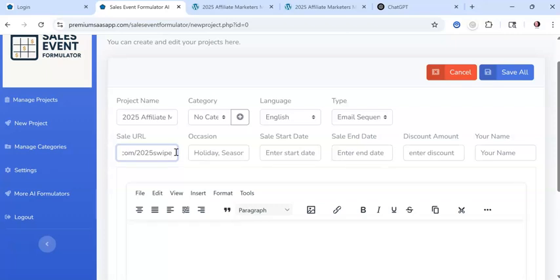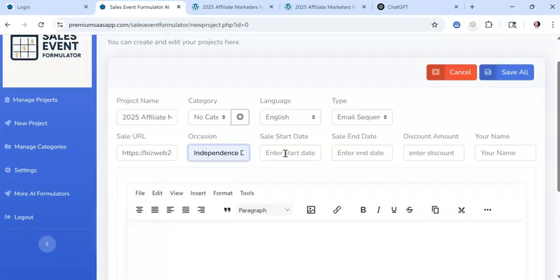So now let's go over it, and we'll enter the occasion for the sale, such as a holiday like Memorial Day, or a season like summer, or an occasion like back to school or Black Friday. And by the way, I include a PDF of 42 retail sales events with this software, so you'll never have a shortage of events to choose from. So let's go ahead and put in Independence Day for this demo. And that's a big sale day in the US.